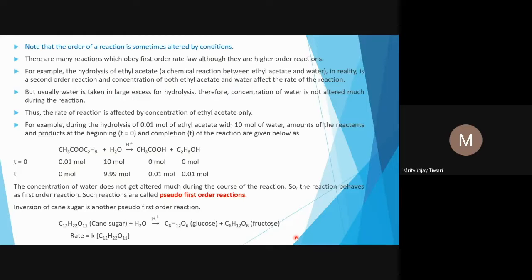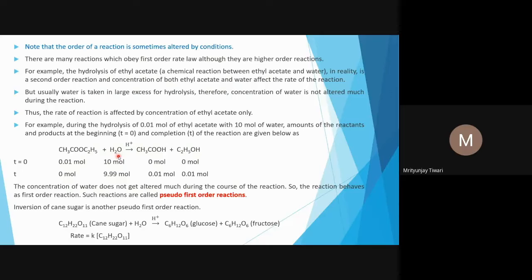And so the overall order of the reaction, which was second order, changes. If the water was not in excess, one should write rate is equal to k, the rate constant, into concentration of ethyl acetate to the power 1 into concentration of water to the power 1. Once the concentration of water is very high, the rate will not depend on it, because it will depend only on the limiting reagent, since for every ethyl acetate molecule there is plenty of water.